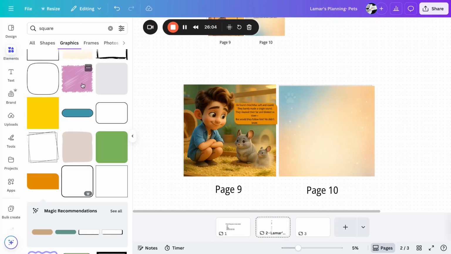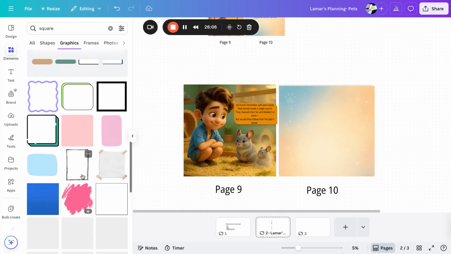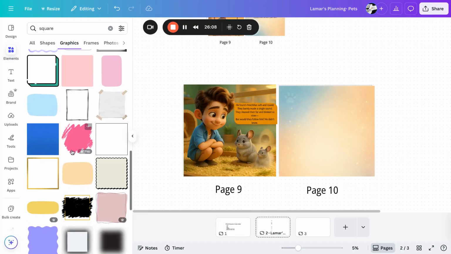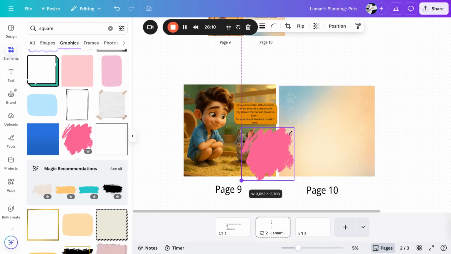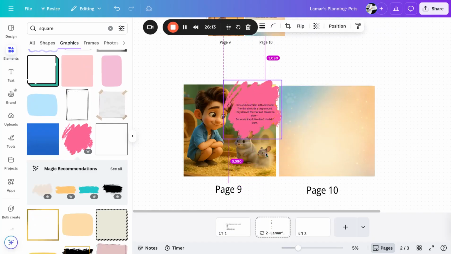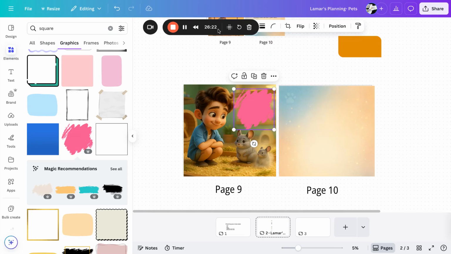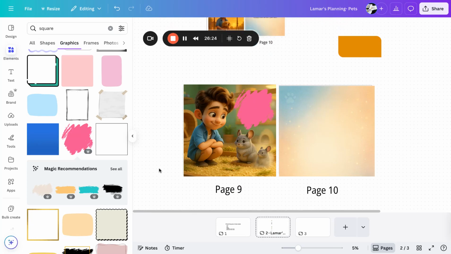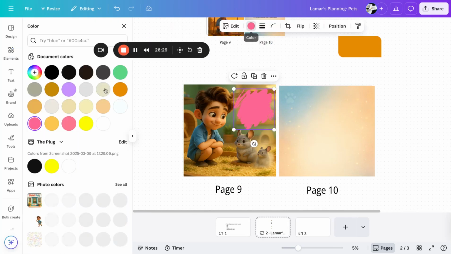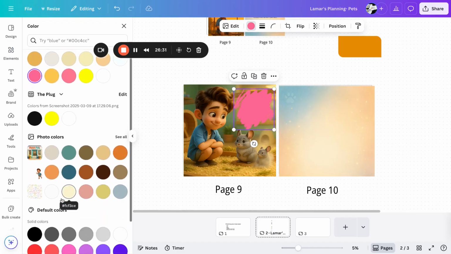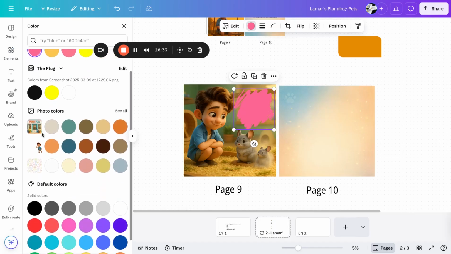So the way you would change, oh, that's also very nice. That one's also a nice one, depending now. So let's see, you can always change the color as well. Let's see, that one actually looks better. Then we can change the color. Let's do that together. Okay, click on that. And then when you click on your color, it's going to give you the different images on the page, and you can actually select from that. Like that, it looks better. I feel like this stands out more.